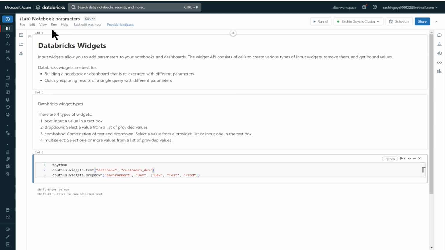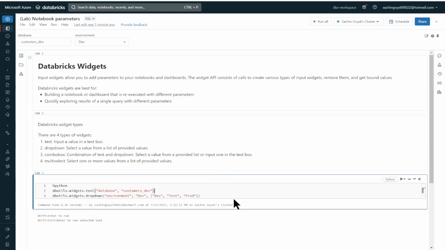So the main use of parameters is that we are able to pass these values from outside of the notebook, for example, from a Databricks job. When we migrate our notebooks from one environment, let us say from development environment to test to production environment using CI/CD, we are able to parameterize these input parameters. With the help of these, at runtime in CI/CD, we are able to change, let's say, the database connection from development environment to test or to prod.